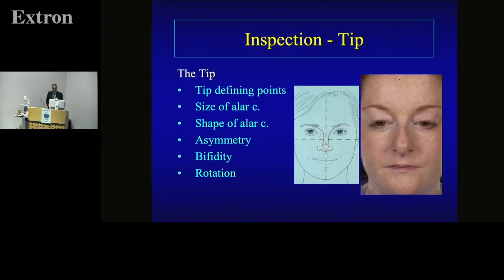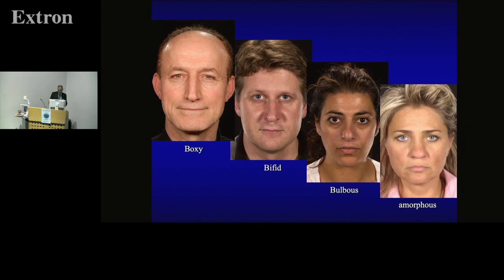The tip itself is complex. You have to look at a lot of things. You have to look at the shape of the lower laterals. You have to palpate them, feel them, their size, whether there's any space between them, all the reflections of light and all that. So I palpate them and I look carefully and I can actually tell the shape from looking at them, and you can see the shadows and everything. Here are so many variations. Here's a boxy tip. It's got huge bifidity, space between the lower laterals. Bulbous tip, because it's very large convex cartilages. It's amorphous, which means you can't see what's happening. She's got very thick skin, that's why I can't tell.